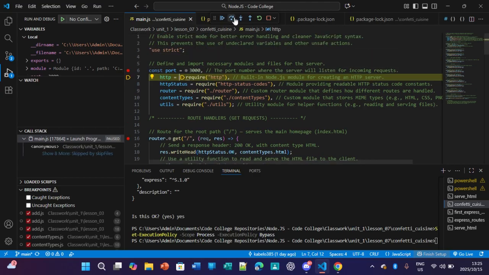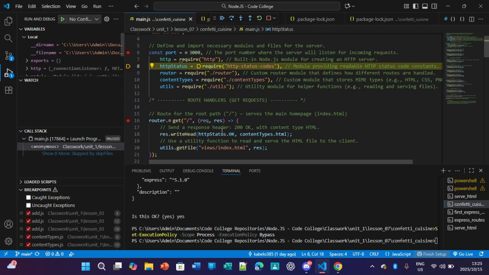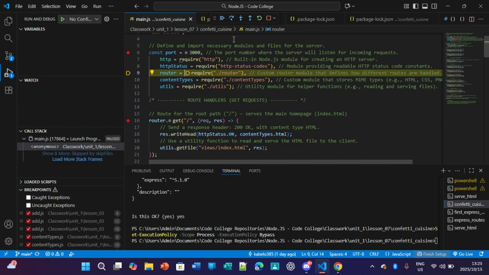Route for the root path. So content types.